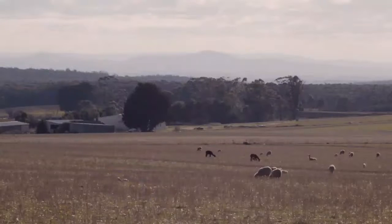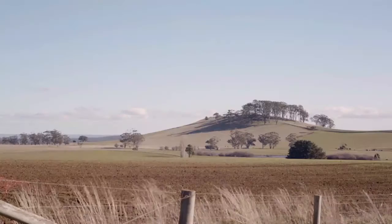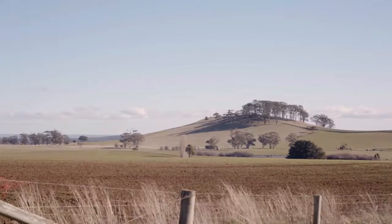I think a suite of indicators is important because you need to actually understand what some of the limitations are on a certain soil type, on a property. So the example might be if you've got a soil that's prone to compaction, have you got compaction there? Have you got an acidity issue? What's the pH? Just trying to balance all those is important, and understanding what the limitations are so that you can manage those.